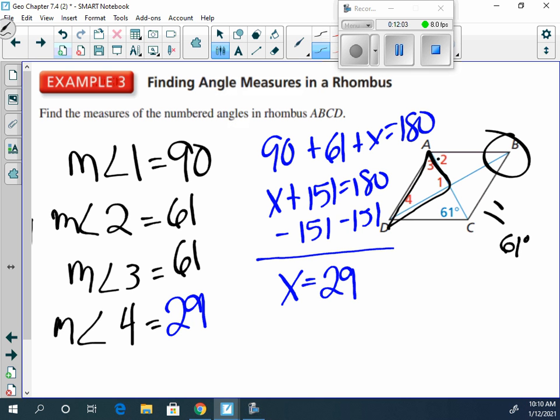Now, if you really wanted to, we could have just added those two angles together and subtracted it from 180. That would have worked just fine. But that's it. Any questions on this here? Any questions on any of this here so far? Just when you thought you were getting away from triangles, they show back up.